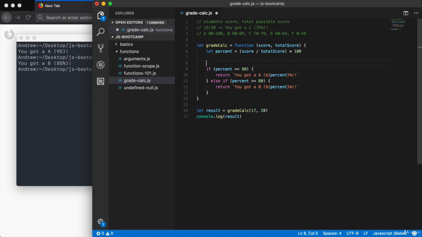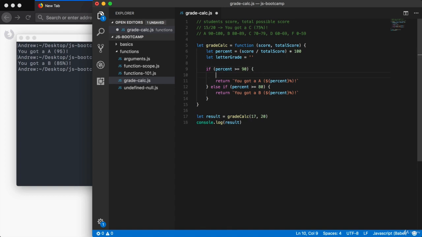Up above, what we're going to do is create a let, and I'm going to call this one letterGrade, and I am going to set it equal to, and we can just start it off as an empty string or undefined or something along those lines. What we're going to do is change the value of letterGrade inside of the if code blocks. Then after the if code blocks, we will return a template string. That's going to make sure that we don't have duplicate code inside of our function. So let's see what that would look like.